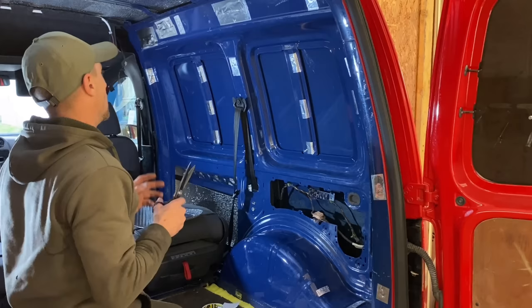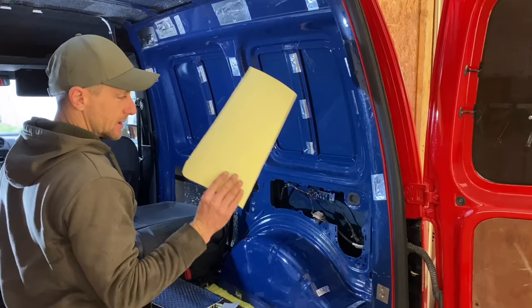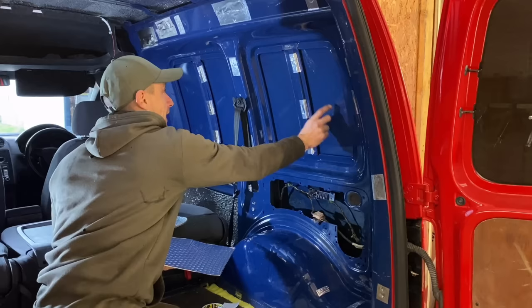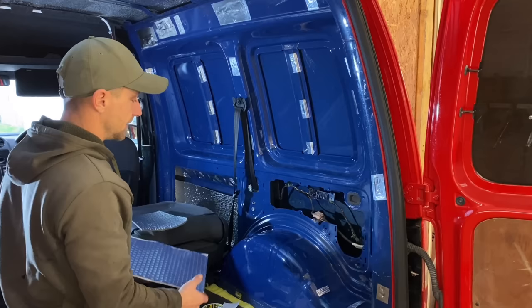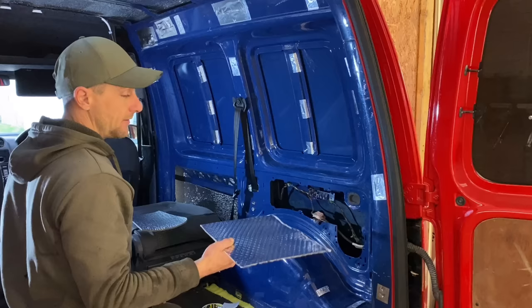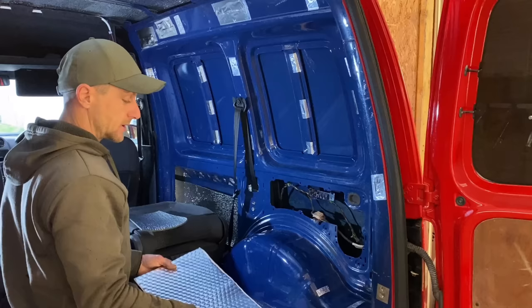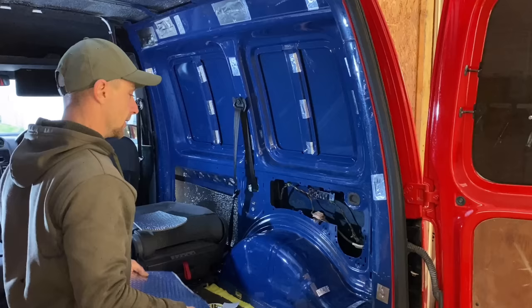Back to the Dodo matting and soundproofing. There are two types I use: the five-mil foam-based sticky-back foil, and the really heavy-duty Dodo sound matting. This is what you find as random patches in panels from the factory — there was only one small one on the sliding door in this Caddy. It's a thick, tarry stuff with a foil layer over the top and it's quite heavy. I ordered 10 sheets and the box is really heavy. I've seen online builds where people used 100 sheets — that is a serious amount of weight, so I only use it in the really noisy areas.